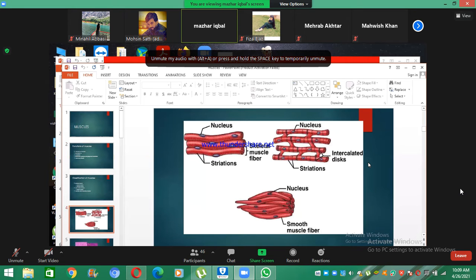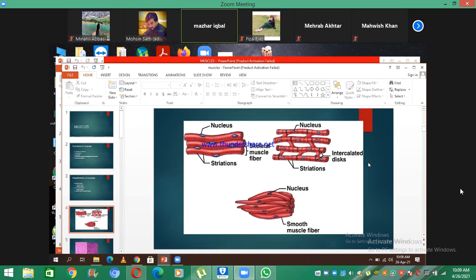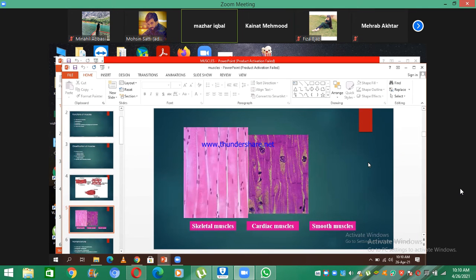On the upper right side, these are the branched cells, and these are the cardiac muscle fibers. They are branched fibers, and they have striation similar to the skeletal muscle. And below is the structure of the smooth muscle fiber. You can't see any striation. There is a single cell, single nucleus in one muscle fiber or muscle cell. While in the cardiac muscle fibers and the skeletal muscle fiber, you can see more than one nucleus located in the periphery. While in the smooth muscle fiber, each cell has only one nucleus. So this is the histological structure.